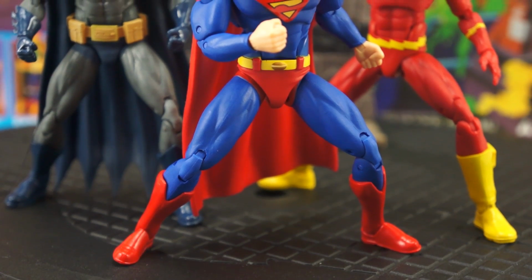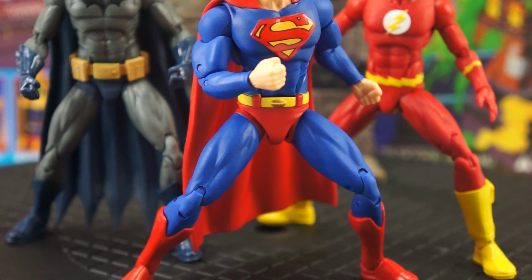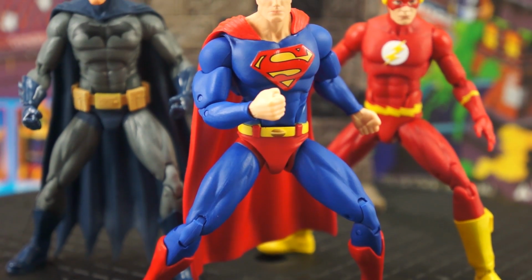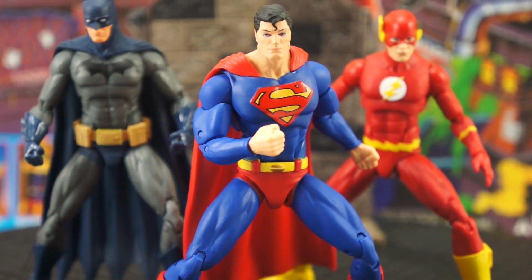From his shiny red boots to the yellow S on the back of his cape, this figure is the iconic Superman, despite his resemblance to Rob Lowe. He's made of a solid plastic, not the rubbery stuff that Hasbro uses, and not the same overly hard stuff that NECA puts out. He comes with 2 different handsets, a pack-in Kryptonian robot friend. He's as posable as most Marvel Legends and all for about the same price.